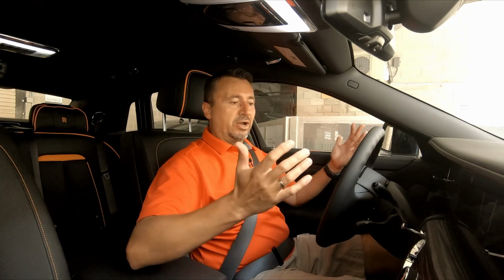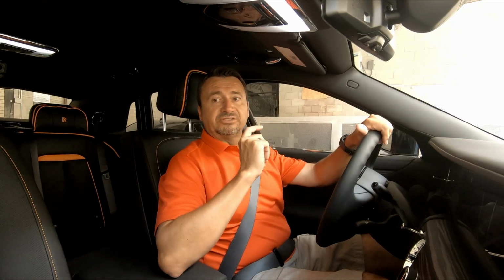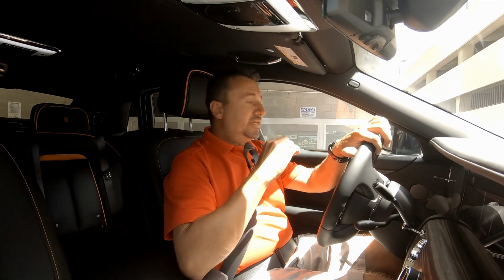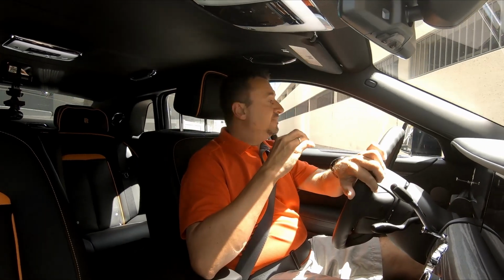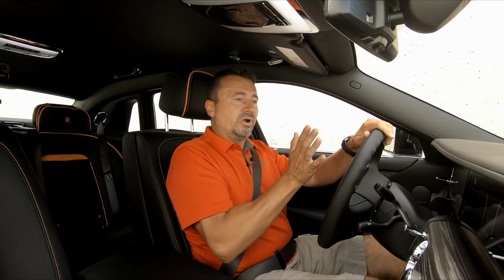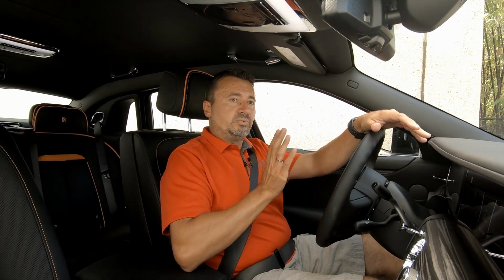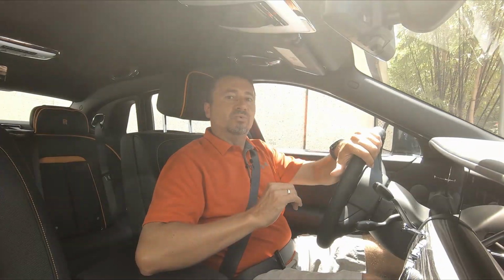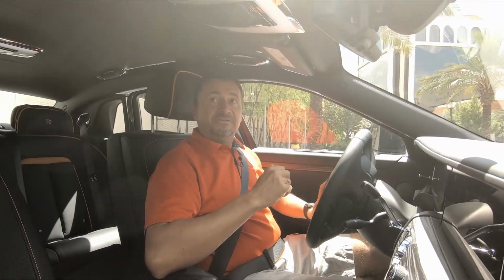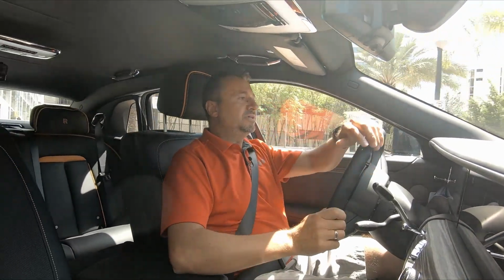So what do we have here? How do we switch the gears? Okay, so it does have the gear shifter, kind of like you see on the Mercedes-Benz. One of the other things that I didn't tell you about, this vehicle is also equipped with all-wheel steering. What makes this really unique is that this massive vehicle can turn essentially on a dime, and the wheels will turn the opposite direction at slow speed. So when the front wheels are turning right, the rear wheels will turn left, the opposite direction at slow speeds, and once you get to speed they will turn in the same direction to help you with cornering, etc. So this vehicle, as big as it is, shouldn't be very intimidating.